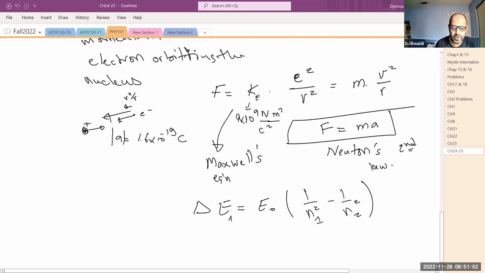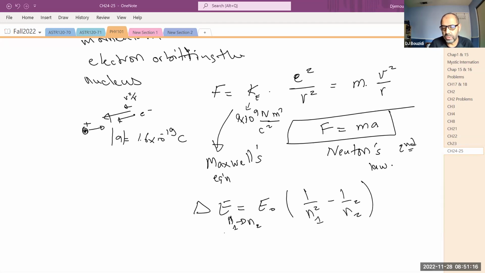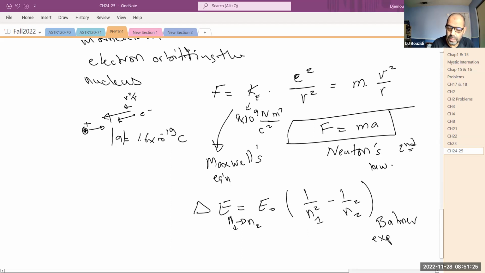I'm assuming that I'm transitioning from an n1 level to an n2 level, or vice versa, actually. Anyway, the point here is that in transitioning between energy levels, it's discretely proportional to 1 over n squared. That is an expression that Mr. Balmer had already stated before, based on observations and experiments only, for the emission or absorption spectrum of hydrogen. So the spectral lines for a spectrum of hydrogen.